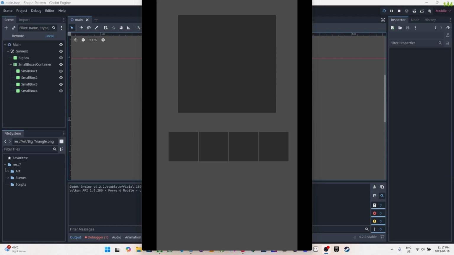So code how the shapes are going to come in, and how selecting these buttons here is going to interact with the shape. And then we'll have another separate UI that will show, oh, you've won or you've lost the game. So yeah, and I'll see you guys in the next video.